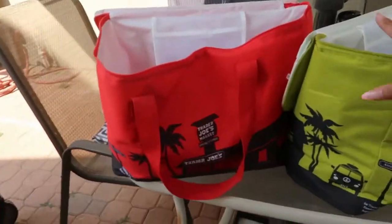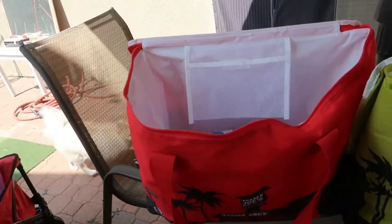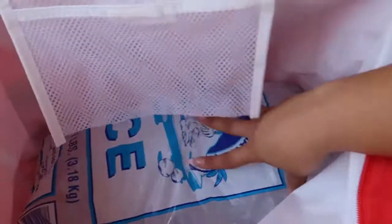This is gonna be my cooler for today, my two Trader Joe's bags. And then I put ice in it. I went to the dollar store and I bought like two bags and I think it should be fine. And then I got a poster too at the dollar store because it's gonna say free water.